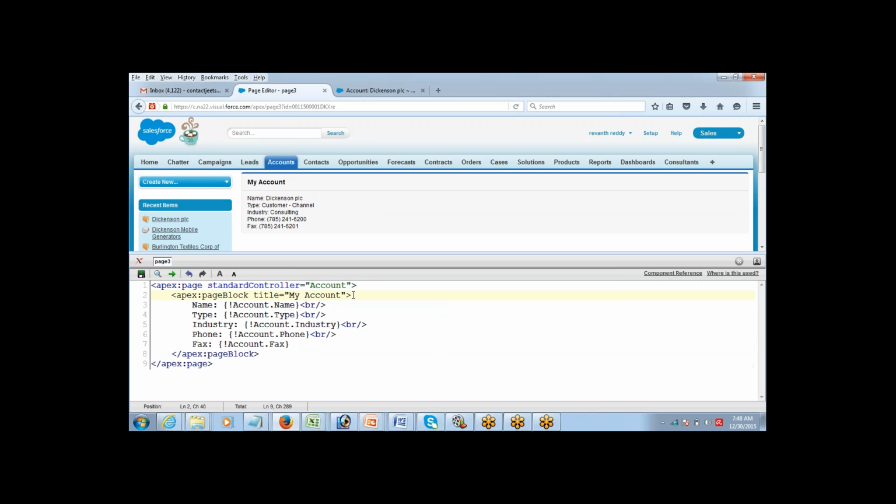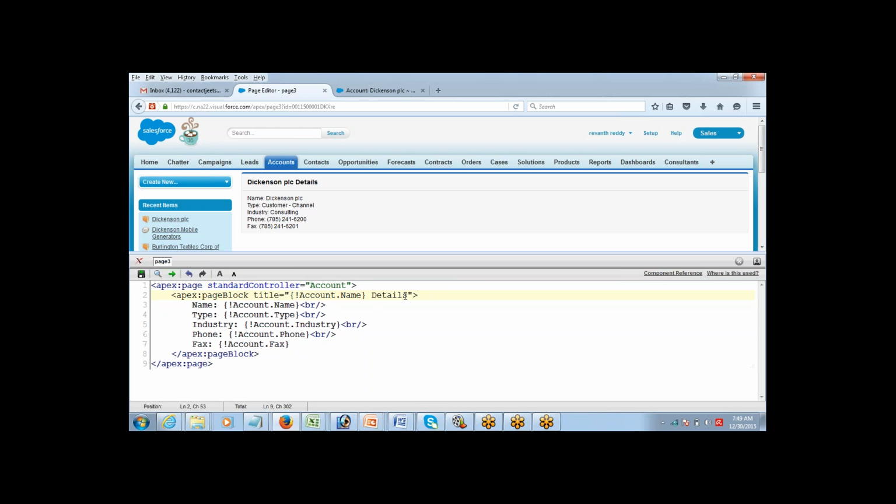Instead of this, you can also use a field value in the title, like account.name details. Fine, so you can use the field value, you can just use a string, or you can combine both. So that's how you can use it.